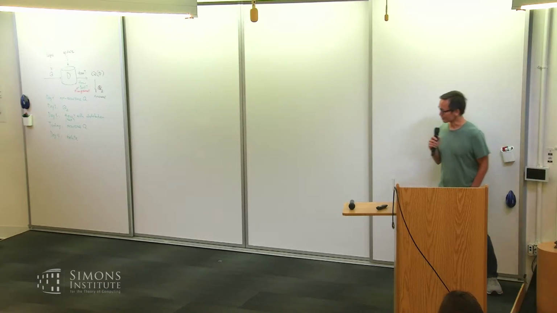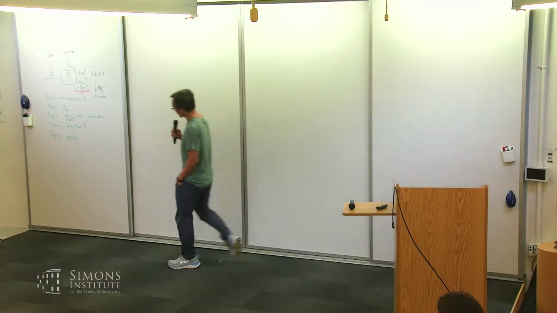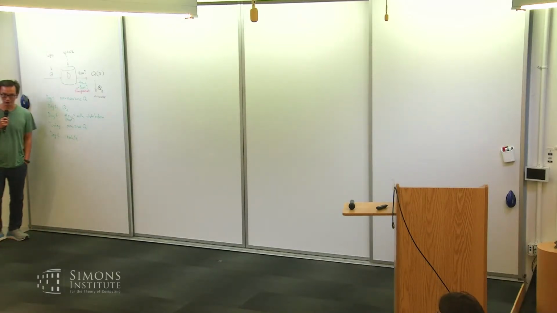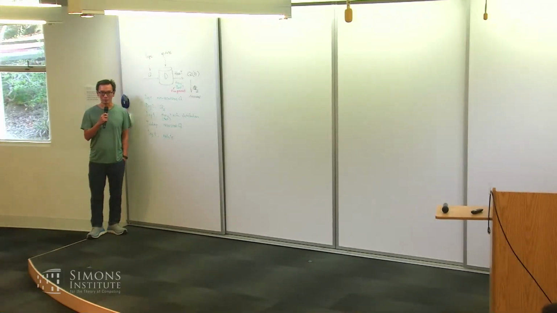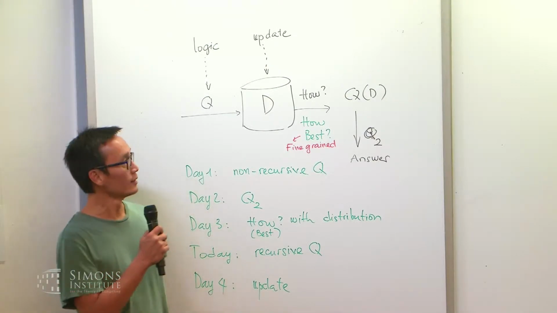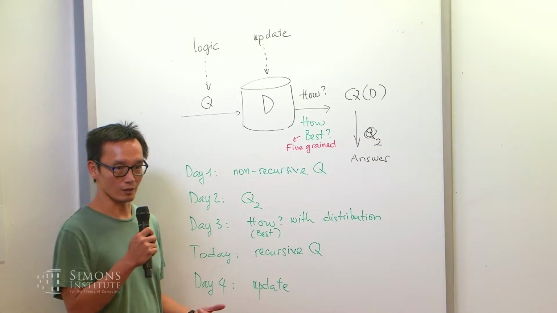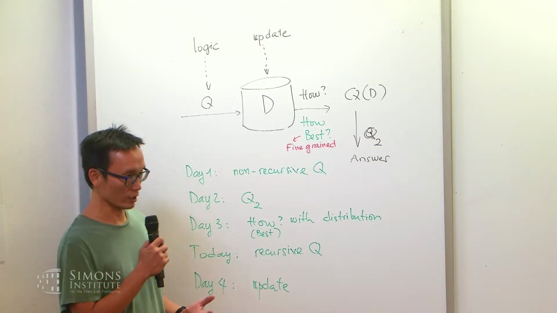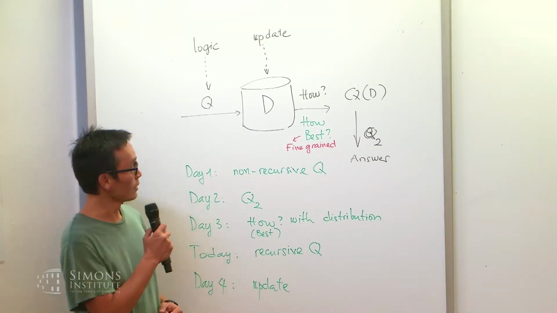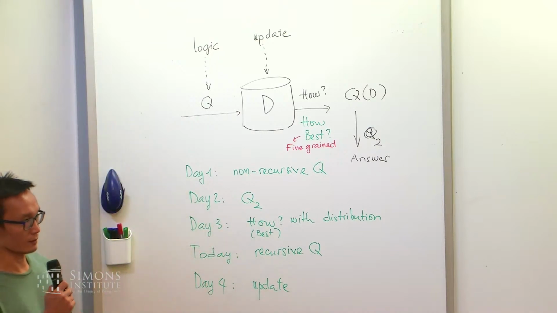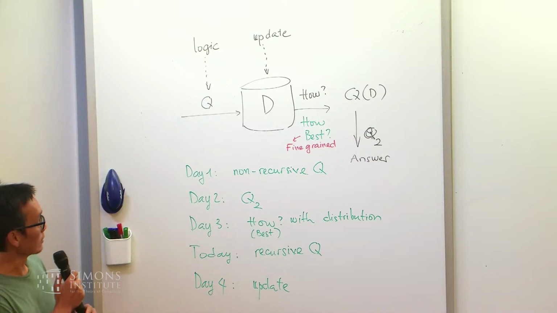All right. Good morning. So welcome to day number 4 of our second workshop of this logic and algorithms program. And before we begin today, I would like to remind you of why we're here. So, this workshop is on logic and algorithms and fine-grained complexity and query evaluation. And there's obviously a lot in common. And the general picture is something like this.